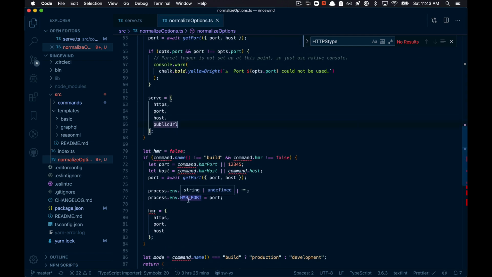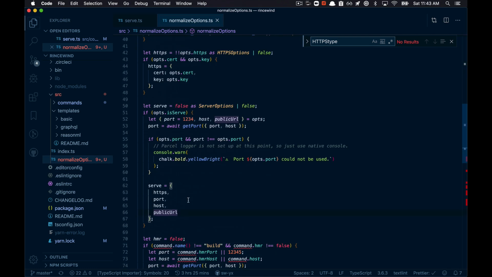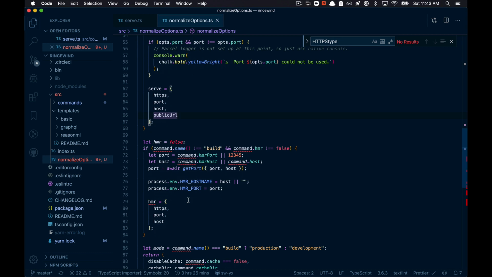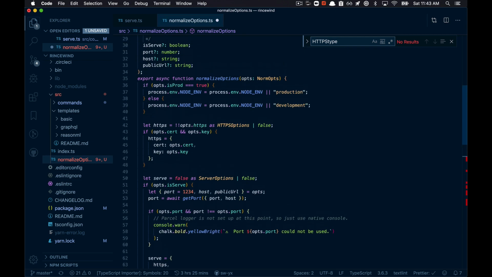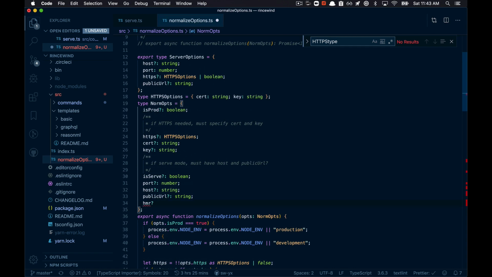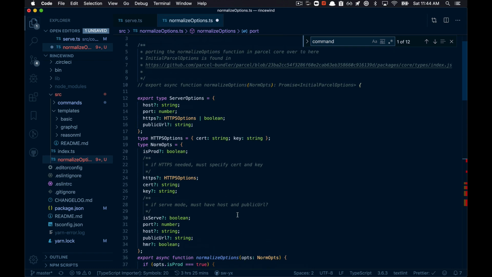If command.name is not build, if ops dot is serve, ops dot HMR is false, HMR port and HMR host.